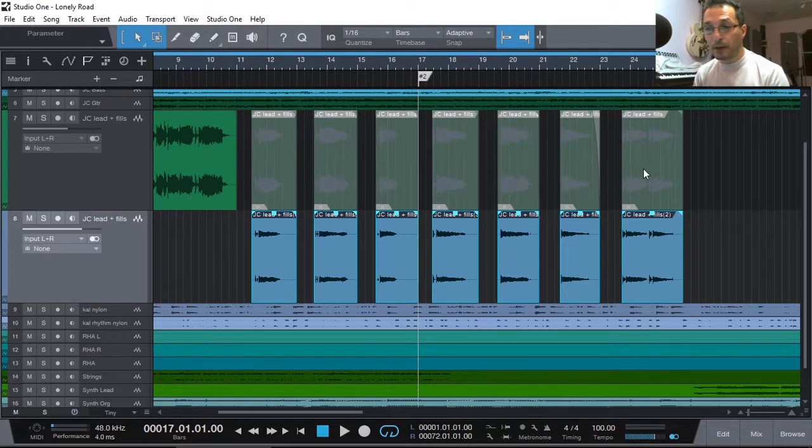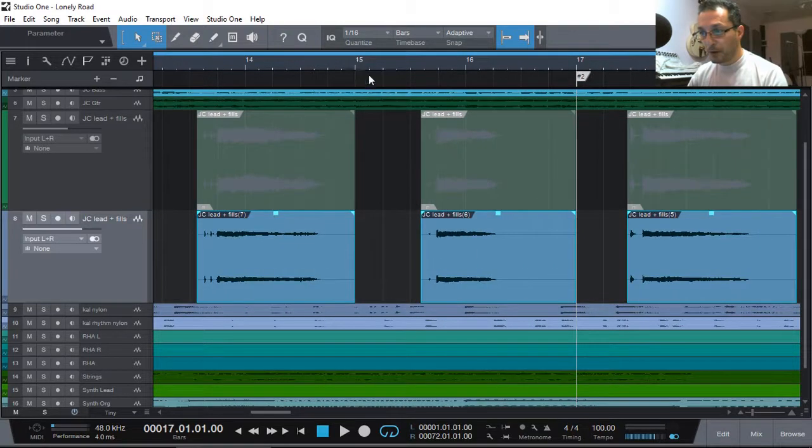Now, bouncing to a new track, you might notice that the waveforms are much smaller than the original ones, because bouncing to a new track also affects any levels you have on your channel. You might have noticed when it was bouncing to a new track, if it was quick enough, you should have been able to see how it actually soloed the track and then played each clip and recorded it into a new track. And that's what bouncing to a new track does. So if your fader is at a different level and it's not on 0 dB, then that will affect it. And that's why you have the volumes less. And any inserts you had on your channel will also be applied and have their effect. But you still have the original muted on the original track.